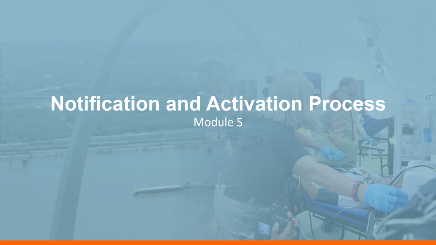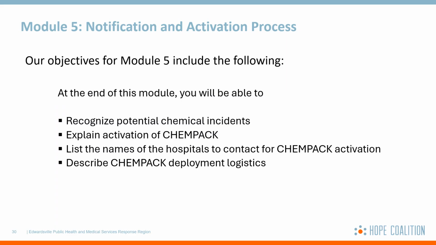Welcome to Module 5, Notification and Activation Process. Our objectives for Module 5 include the following. At the end of this module, you will be able to recognize potential chemical incidents, explain activation of Chempack, list the names of the hospitals to contact for Chempack activation, and describe Chempack deployment logistics.